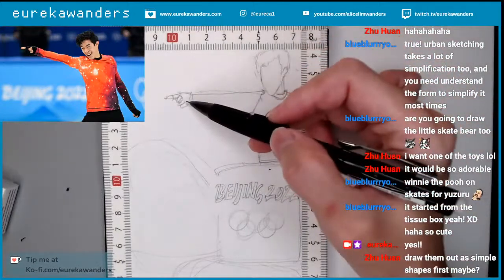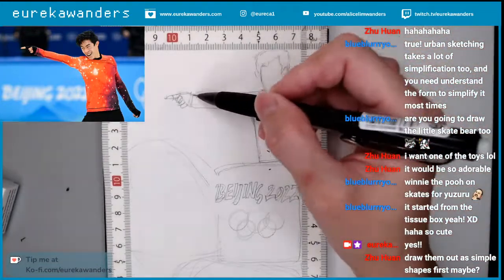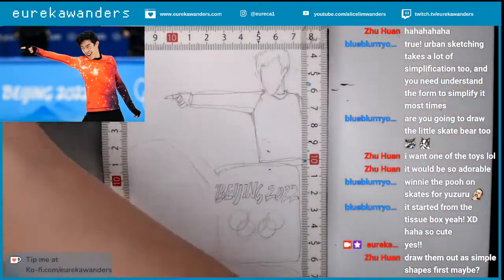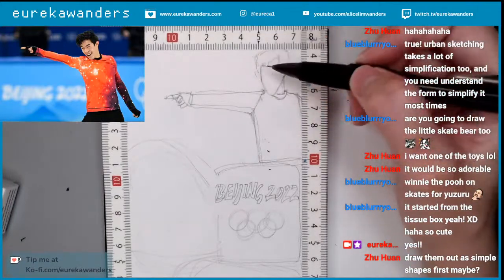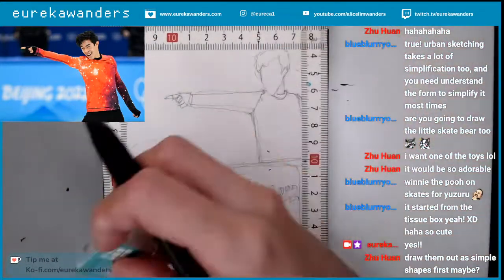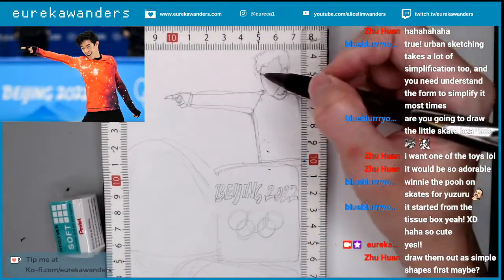I don't know, this looks like a robot's hand or something. Draw them out as simple shapes, perhaps. Yeah, you're right. I should actually do it like that. He's looking kind of weird, but that's okay. The face is kind of difficult, because you want to make sure that he looks right. Okay, let me just try to adjust. Does the face look kind of weird here? I don't know. Okay, so for the eyes.